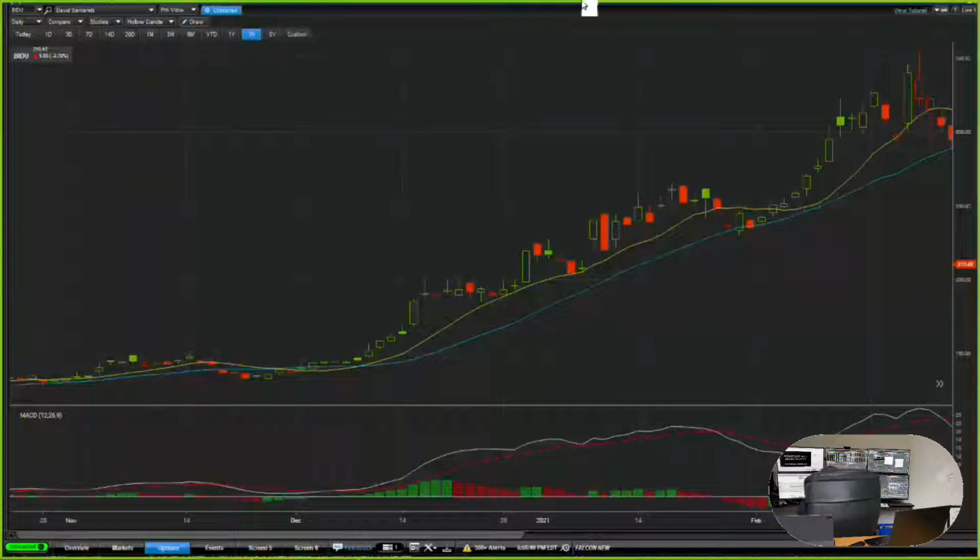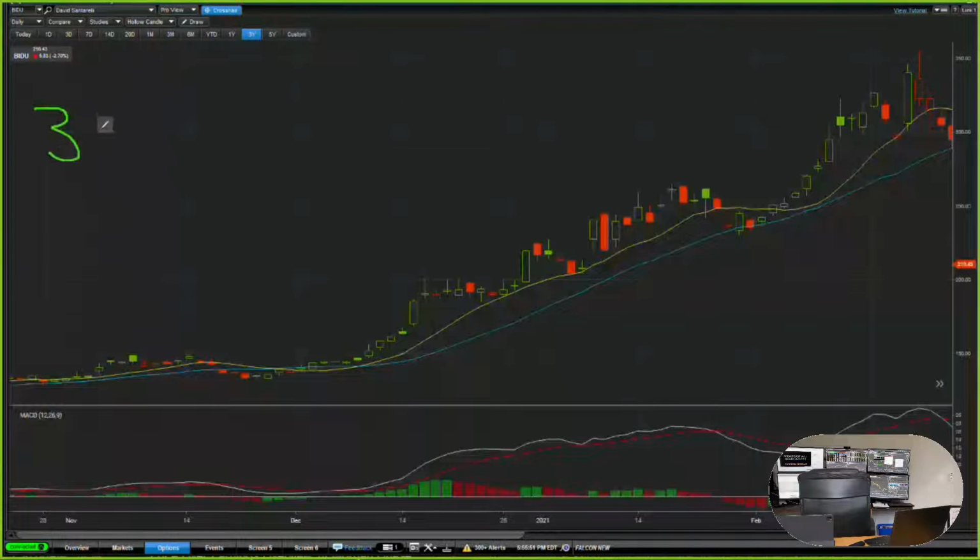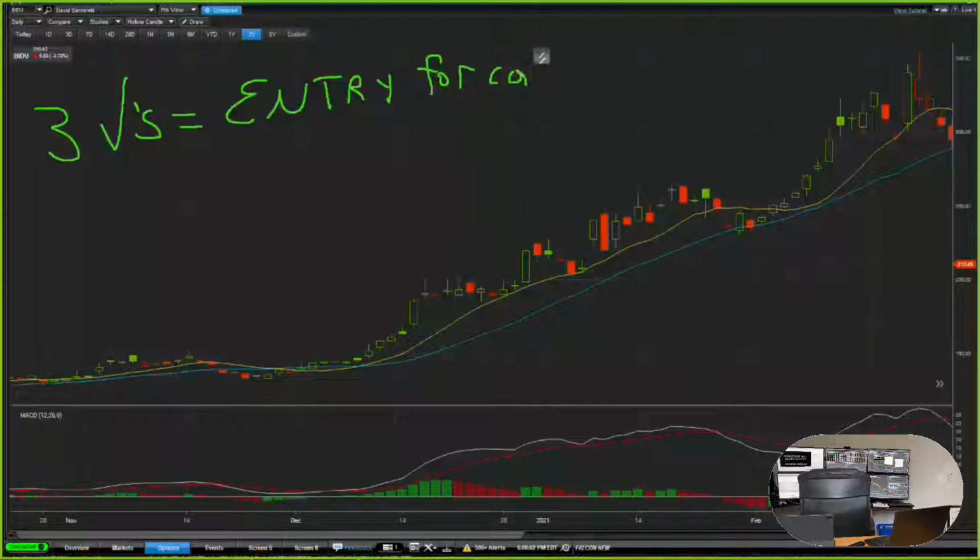Alrighty, so again, as you guys can see, we're looking for 3 confirmations for an entry with our trade plan, right? We're looking for 3 checks equals an entry for a call. Call options, obviously, you make money as the stock goes higher. Okay, so we've got 3 check marks we're looking for. Does anyone know those check marks that we're looking for here? I know you guys know it. If you do, comment in the chat and say it.